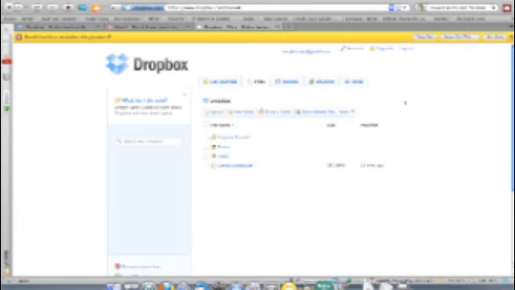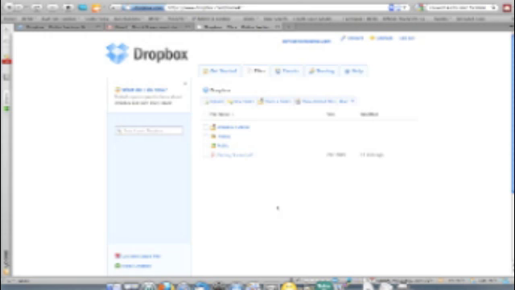There's a Getting Started tab that you can go to for any assistance that you might need. You can create new folders in here and share those with others. So you see that in the browser view, you've got the same folders that you had in the hard drive view. And again, you want to make sure that you upload your files to the folder that we shared with you and not to one of these other folders that only you own. So I'm going to open that Dropbox tutorial folder, and you can see within there that those 3 files that I dragged and dropped earlier are right there for me.